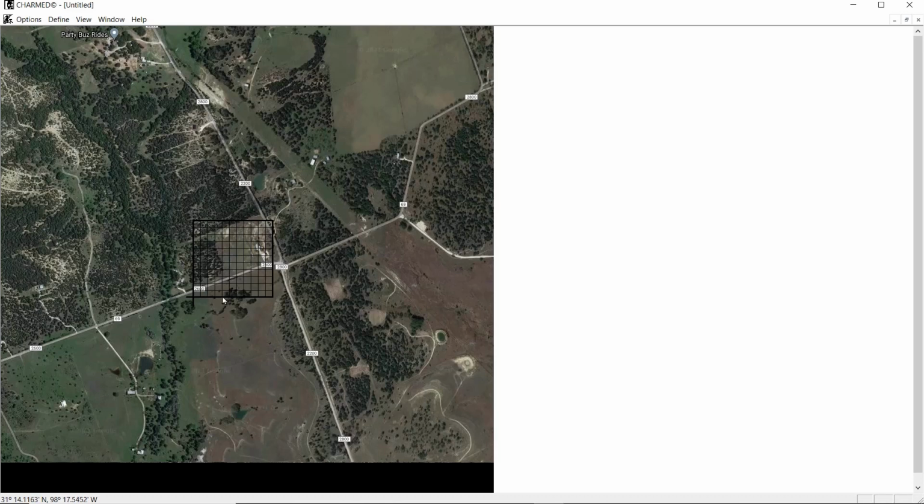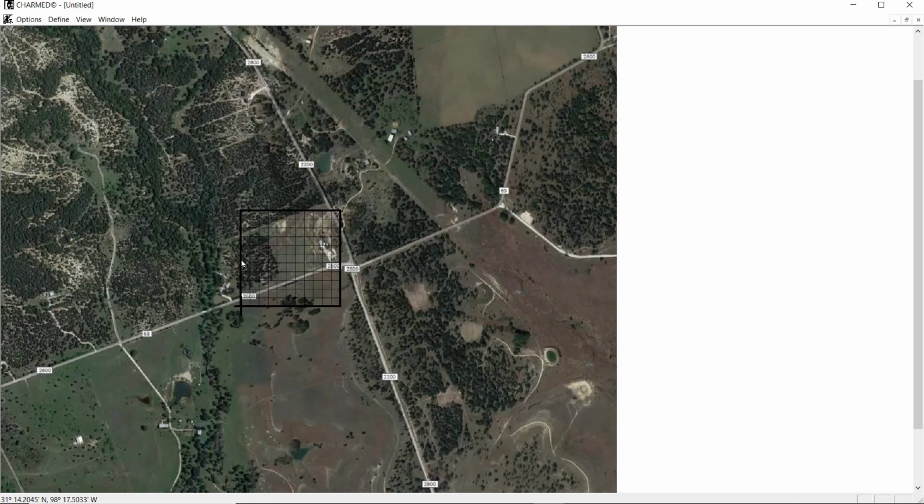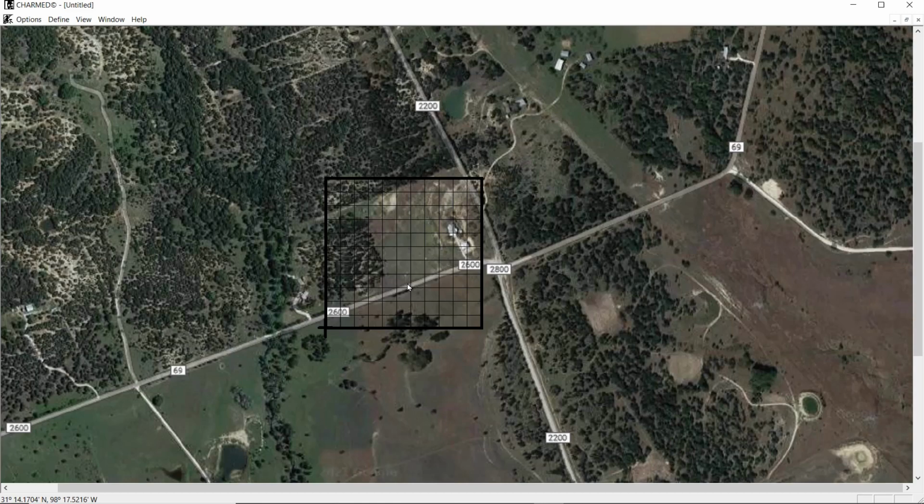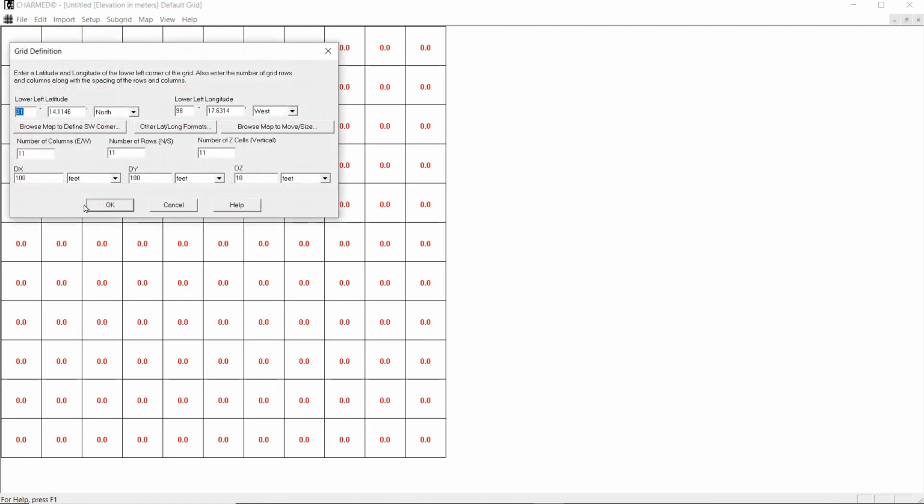In that case, you get the same map, but now you have a grid that you can see. And I'm going to zoom in by just rolling the mouse wheel. And that covers the area that I wanted to cover, so I'm not going to change anything. But those are the first three things you have to do. First one is create a map. Second is to define where the lower left is. Third is verify that your grid cells are actually covering the area of interest. Once that's all done, then you can say OK.